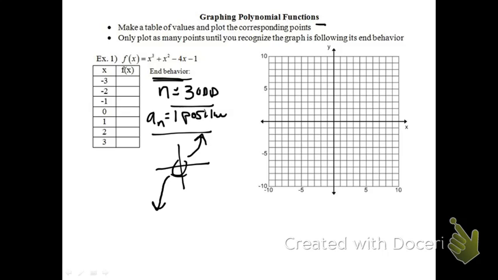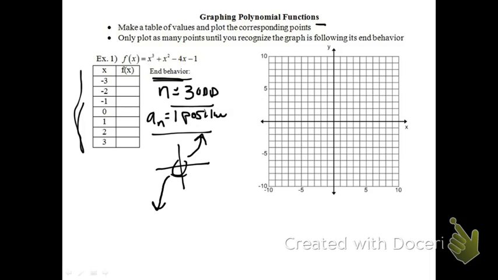To figure out what's going on in the center, that's what we use this table here for, guys. So let's see what we're going to get. There's a couple ways to fill out the table. You can use either direct substitution, or we can use synthetic substitution. A lot of students become a fan of synthetic substitution once they get the hang of it. So let's go ahead and use that.